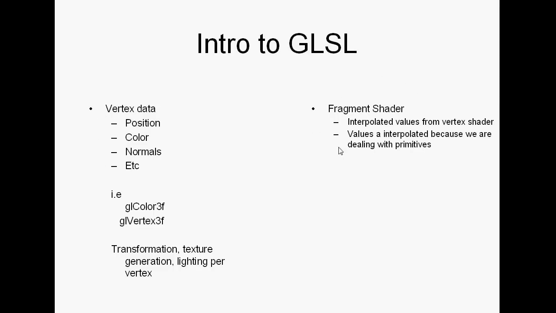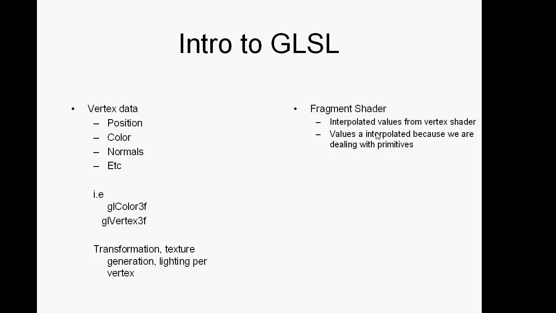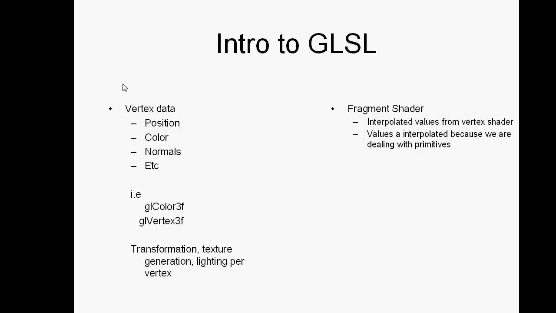Your fragment shaders are going to be called after the final vertex is condensed into a single pixel, or like your primitives have been finalized and they're about to be rendered. So the vertex shader is called first, and then over here to your fragment shaders. But if you need more tutorials on that, I'll either do more videos or you can do a Google search for that. What I actually want to get into in this tutorial is how to use that in your program.